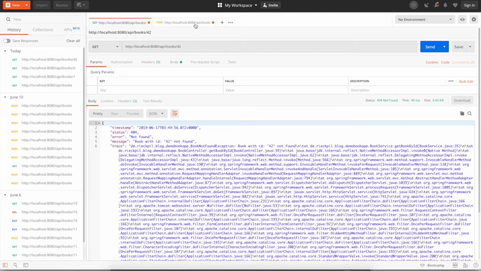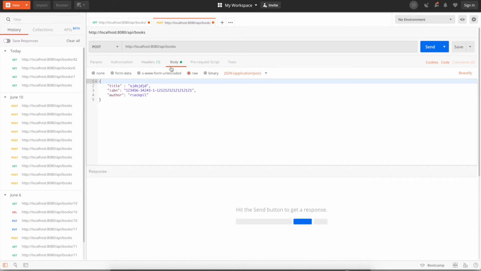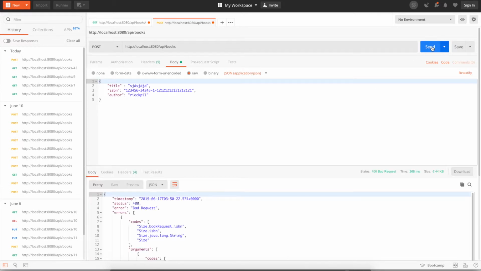What we can now also do is test it in combination with our first endpoint. So let's first create a book. Use the endpoint from the previous episode. The ISBN is too long here. Let's do it like this.